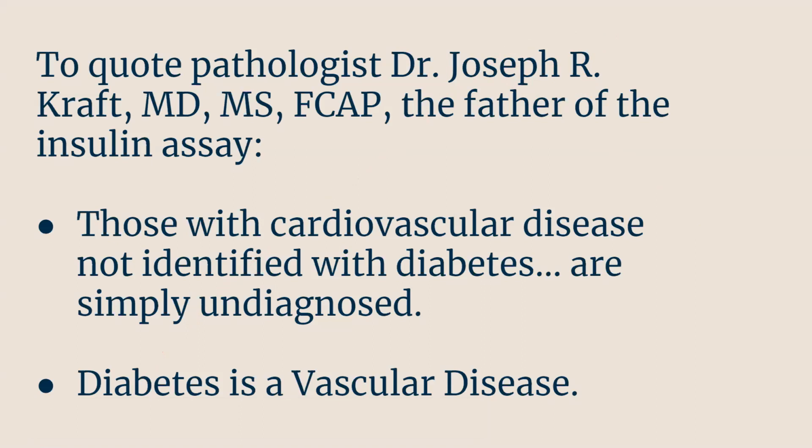He said that those with cardiovascular disease not identified with diabetes are simply undiagnosed. His statement came after years of study. Somebody has cardiac disease, but they say he doesn't have diabetes, they are just simply undiagnosed. Because in every case of cardiac disease, ultimately they get diabetes after a certain time. And diabetes is a vascular disease.